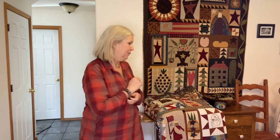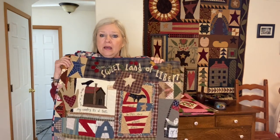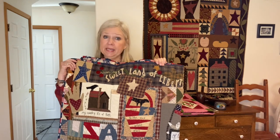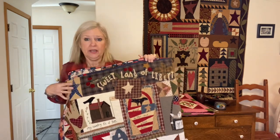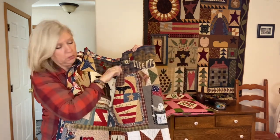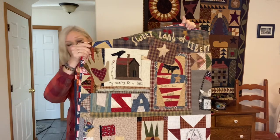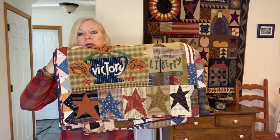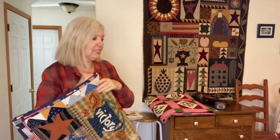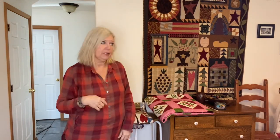I am just going to show you a handful right now. So this one is a little more primitive — and that may be what you think of when you think of fusible applique, like a primitive quilt. But I did this entire quilt the same way. The wool I did by hand, but all the other applique is done by machine. And this is still using the small zigzag. If you want it to look kind of primitive, you can use black thread, or you can even do a buttonhole stitch, which I have done.